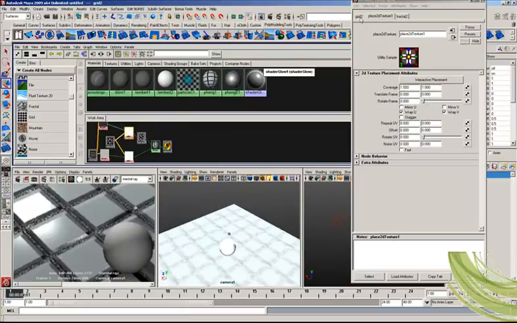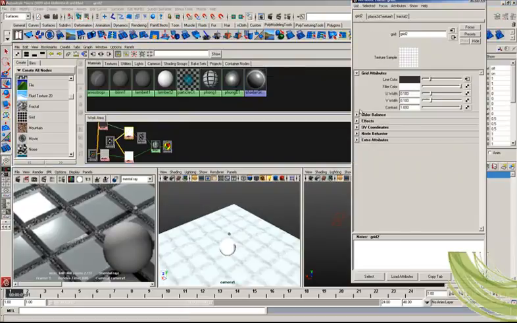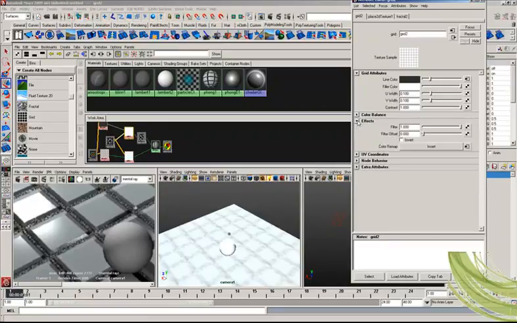If we select our grid here, there's an option that says color balance, and underneath it there's effects. Under effects there's a filter value, and that is also a way to soften this.